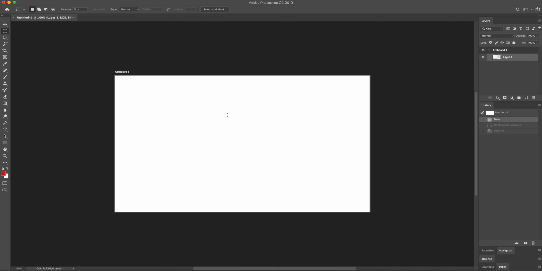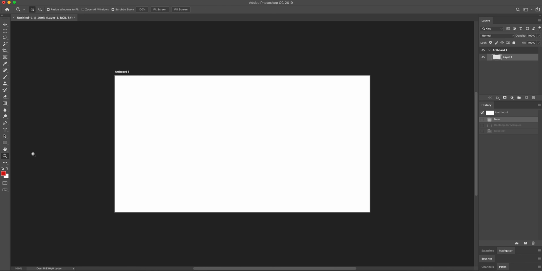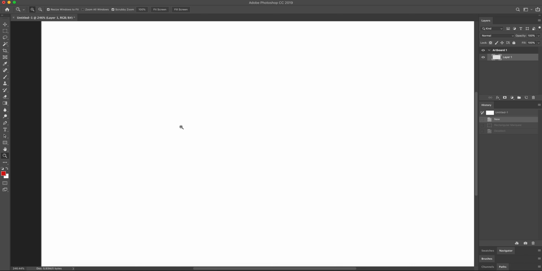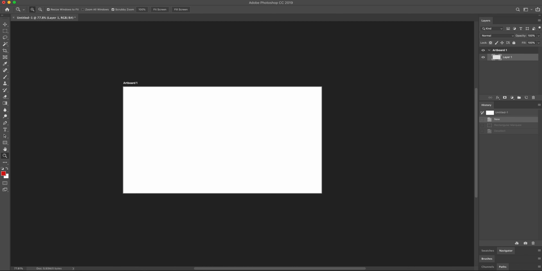Okay, so let's get started with working our way around the interface here. So the tools. One of the tools you're going to be using is, and again, the keyboard shortcut is Z on your keyboard. Okay, it's going to give you the zoom tool, and a little bit different depending on which version of Photoshop you have, but if you drag to the right and drag to the left, it's going to zoom in or out. I think it's called scrubby zoom, and there's a way to turn it off, but I can't remember where it is.